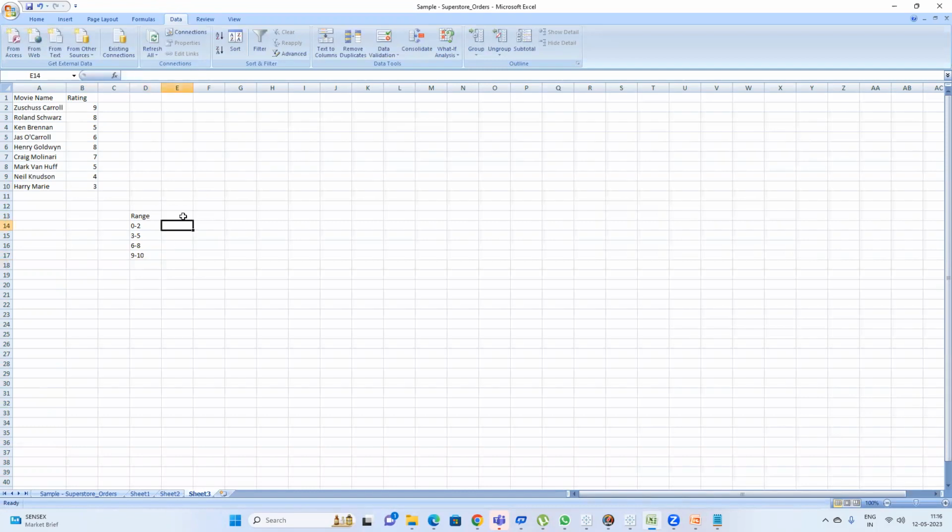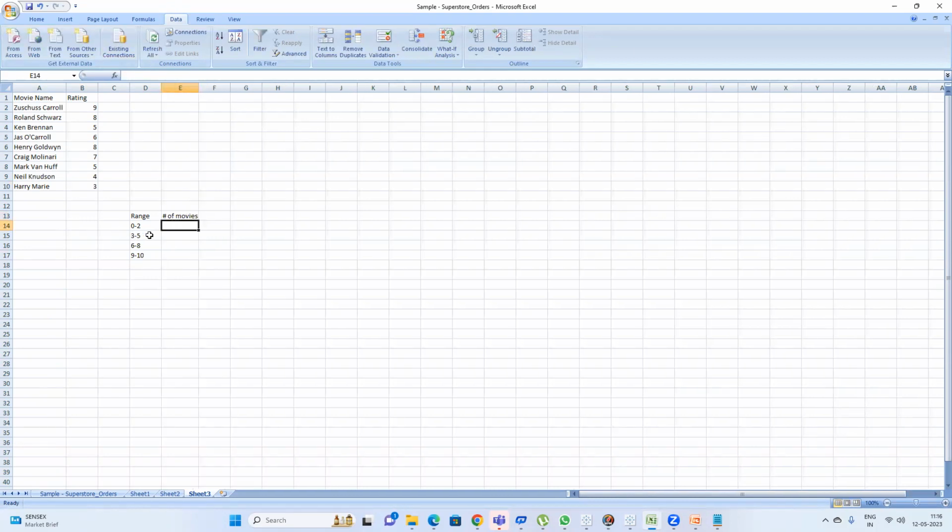I want to know the number of movies in each range. Can anyone tell me how many movies are there in the range of 0 to 2?